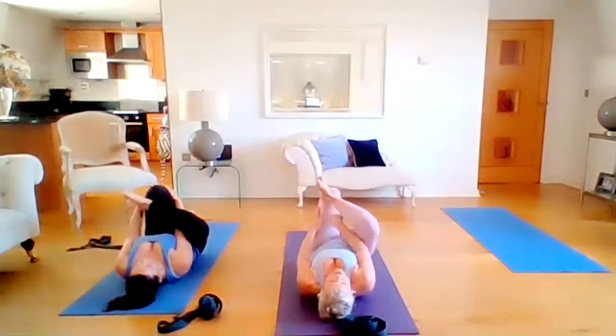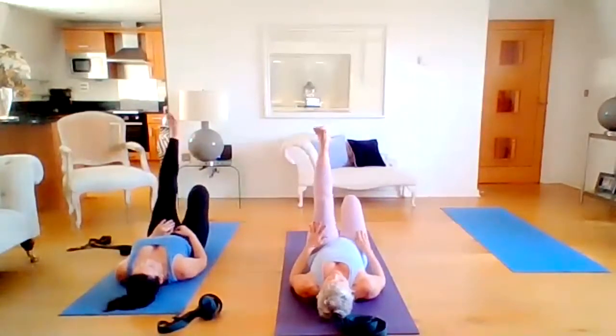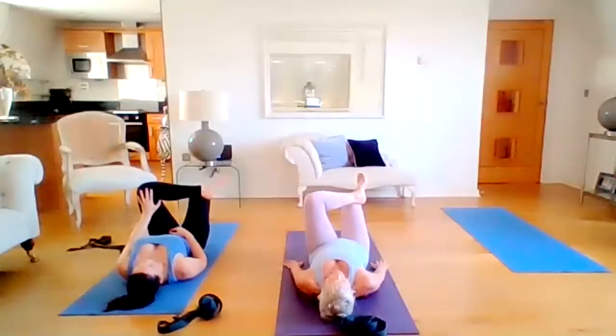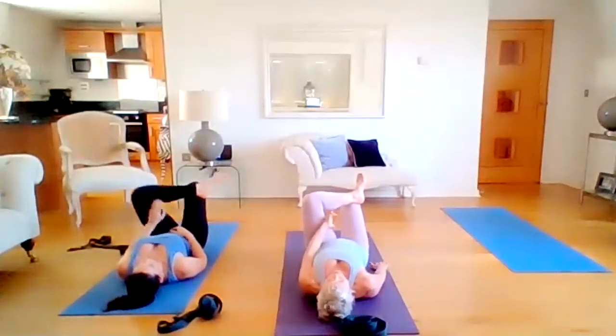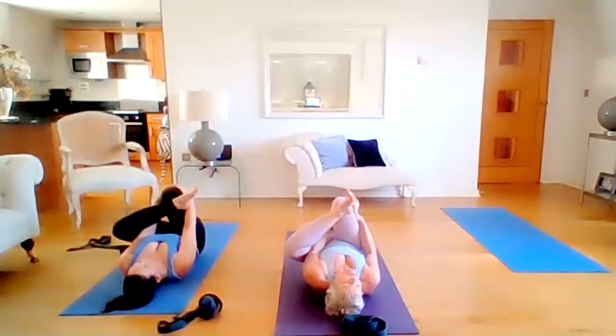And then release the left foot down and the right foot down. And then the left leg rises up, ankle over knee. Option staying here. Or through the triangle you've created, around the back of the thigh, and lift up the right leg and draw in.